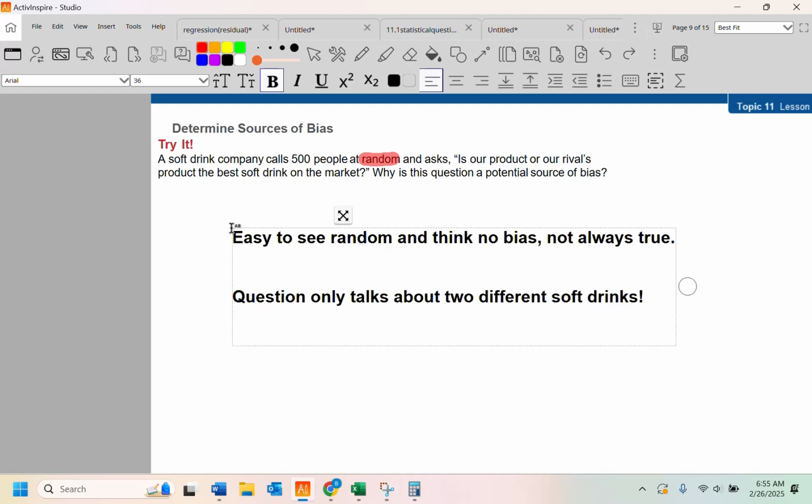There's a whole lot more than that. You got Mountain Dew, you got Dr Pepper, you got Coke, which if you live in the South we call everything Coke. You got Pepsi, root beer, A&W root beer, Fanta, which is pronounced right. It's not Fanta, it's Fanta. Look it up. And there's hundreds, there's probably thousands of soft drinks. But the way this is worded, it's only comparing two soft drinks.